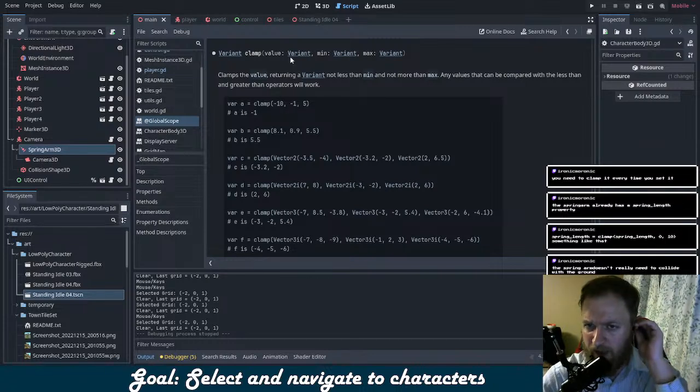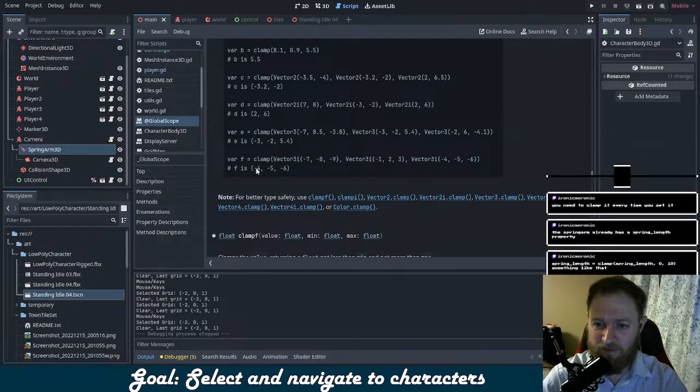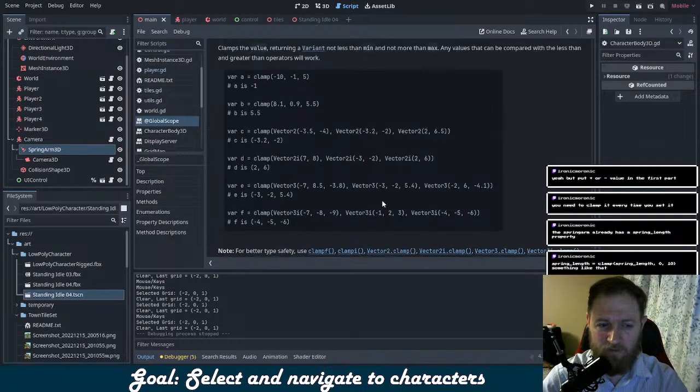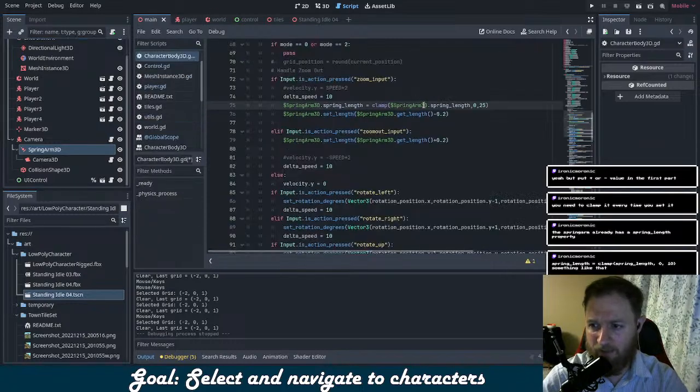Interesting. Okay, so this is the value for the variant. I got it. So it sets it to this value, and this is the min, this is the max. Put a negative or positive value in the first part. Okay, I see. Yep. I get it now.